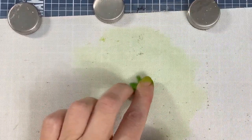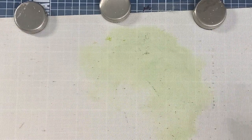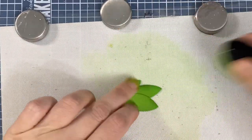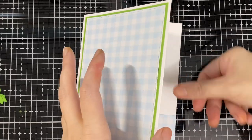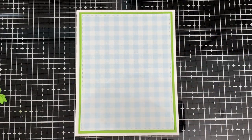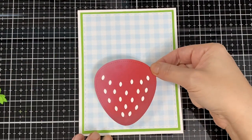Here's my green fingers. And I take the big one again. I thought that it didn't have enough green, so I just touched it up a bit. And I put a little bit of tape so my card stays closed. It's easier to work with.